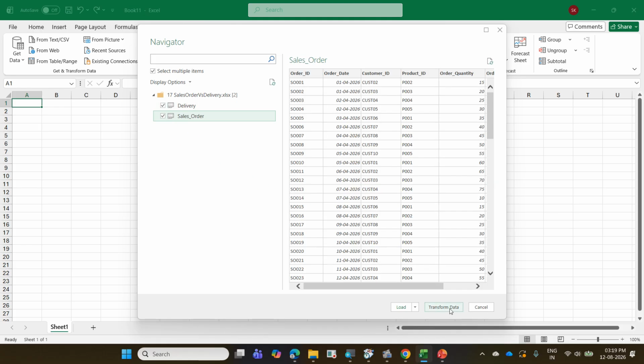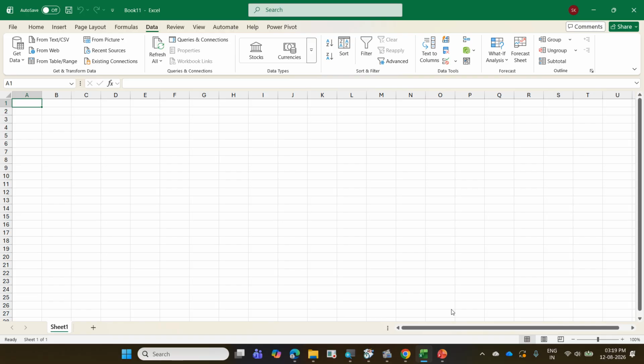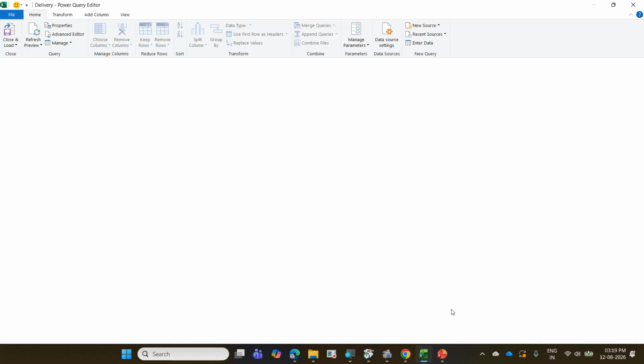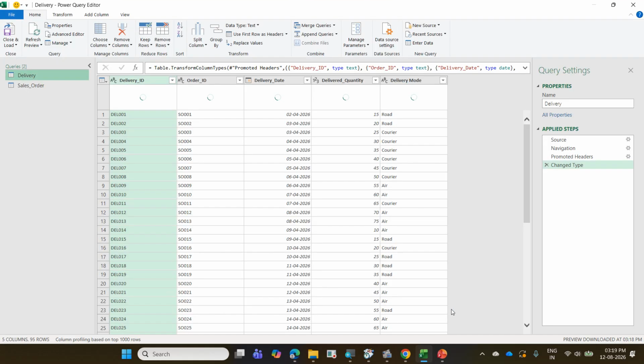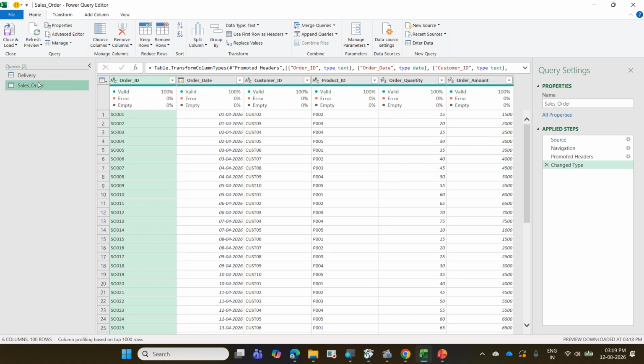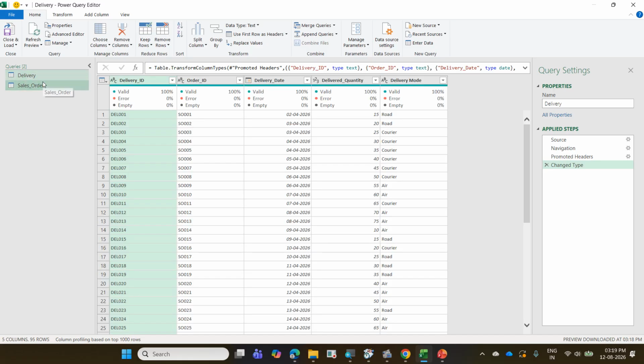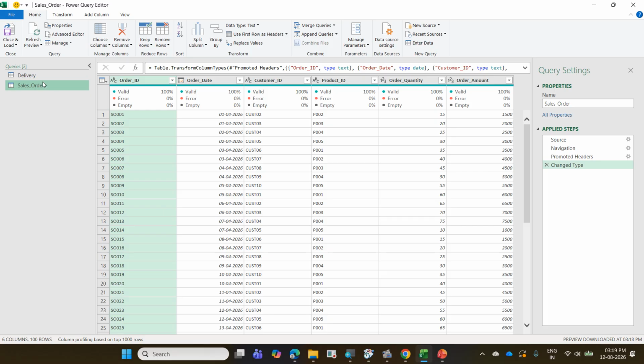You can decide any one. You can do it in both ways, but try to follow one sheet, from one sheet understanding is easier. I think always order first, then delivery. You can place the cursor on delivery or anywhere else, but I prefer the hierarchy: first order, then delivery. So place the cursor on sales order.